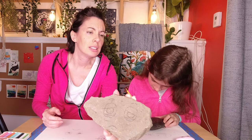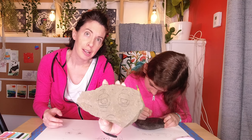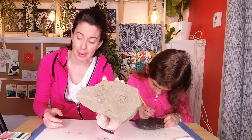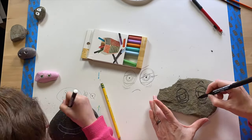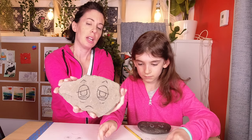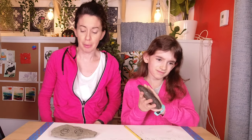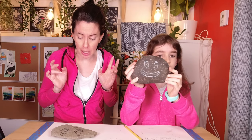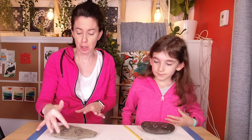So I sketched mine out in pencil. Now the next thing I'll do is the outlines with black chalk marker. If you had a darker rock, you could use a color that's not black — we have white or a bunch of colors, it doesn't have to be black. And then I'll do the next part. So we've done our outline with the chalk markers and now it's time to paint. You'll probably have to go over some of your outline — maybe your hands are steadier than mine and you don't make mistakes, but I'll probably have to go over something.